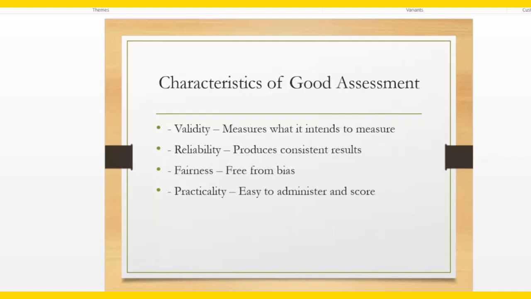Next, characteristics of a good assessment. So what is assessment? What is good assessment, bad assessment? There is good assessment and bad assessment because everything needs proper validity, reliability, fairness, practicality. This is all about the proper hard work and the perfection the teacher and students are doing in their activity. The teacher can prepare the best activity, but the student might do a miscellaneous activity. Same thing, some teachers might not be prepared for the activity. Unfortunately, they have to do it. At that time, it collapses. That will be a bad assessment.